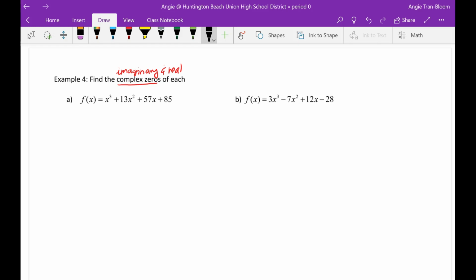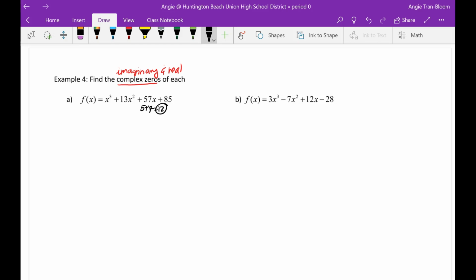Okay, so 57 is not divisible by 2, and to see if 57 is divisible by 3, you add up the digits. Okay, so that's 12. Since 12 is divisible by 3, 57 is divisible by 3. 8 plus 5, that's 13. 13 is not divisible by 3, so therefore 85 is not divisible by 3. Next, what you want to see is divisible by 5 maybe, okay? 85 is, because it ends in 5, but 57 isn't.